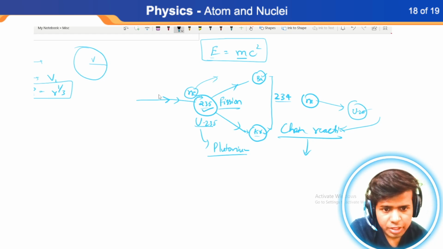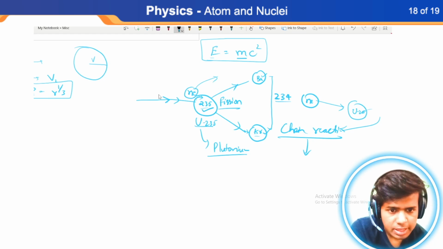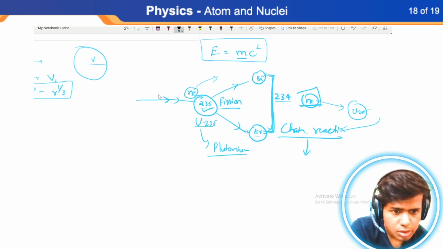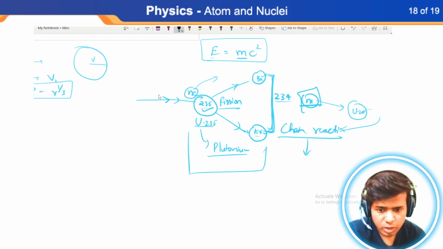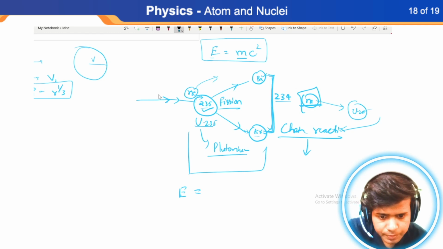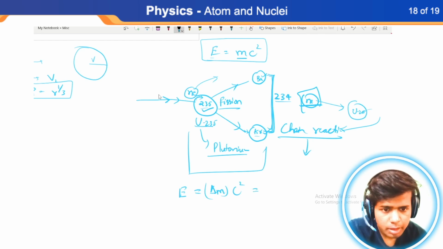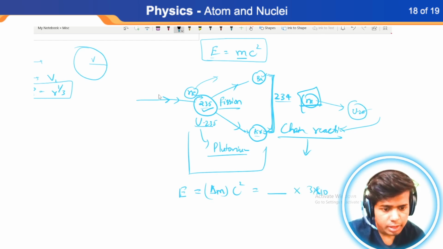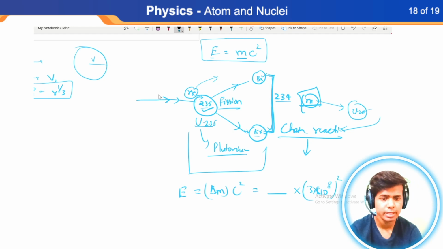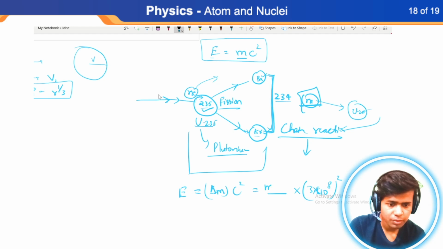So this is nuclear fission, and the energy emitted, see the difference in the energy is what? Sorry, the difference in masses is one neutron. So whatever the difference in mass in the reaction, you plug it in here: the energy released from the nuclear reaction is equal to the difference in mass times c square. So basically the mass of one neutron multiplied by c square, with c being 3 into 10 to the power 8, squared, and this is the mass of one proton.